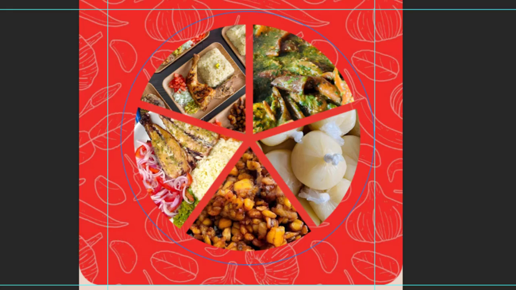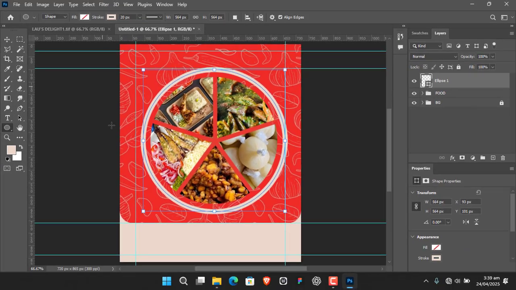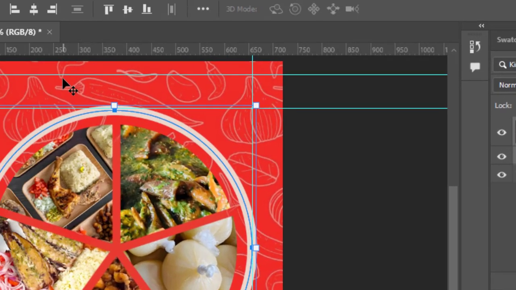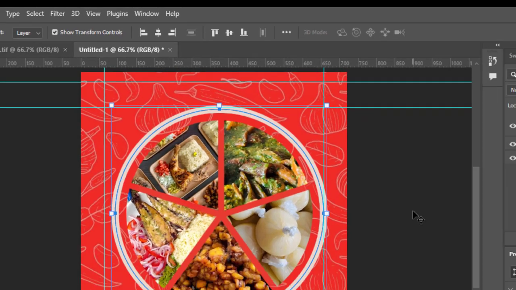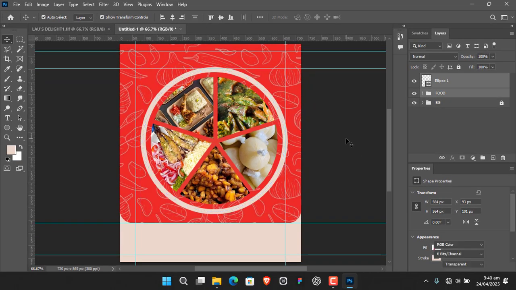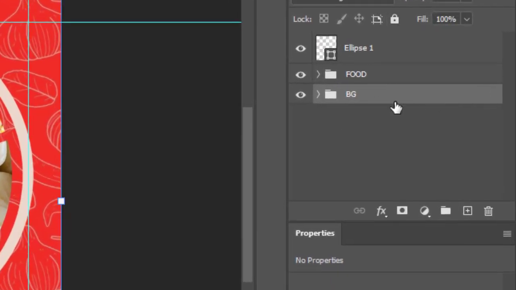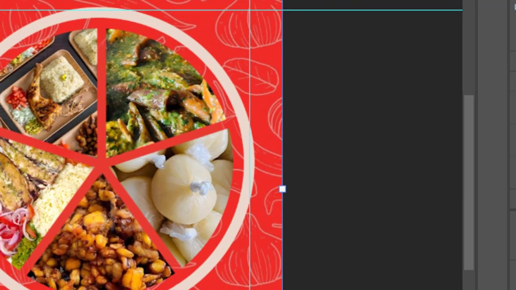Okay, good. Now once you have created something like that, we need to make sure both layers, the food and the ellipse one, are centered like that. Good. So I think this one is good. I think I have to come back and make some adjustment with the background, because I don't want these things to appear in the bowl.